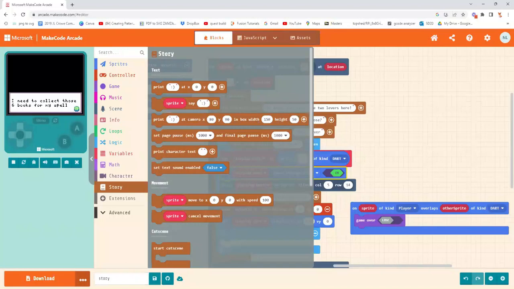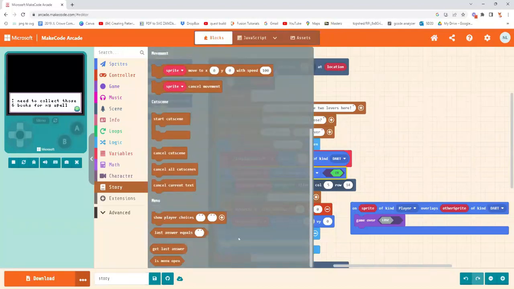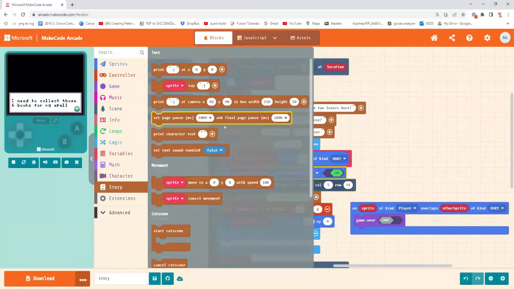Sorry, I'm just going down through the code bit by bit here. Is there a way to make text animation show up faster? You can. Let's see here. There's probably something inside of this that's going to make it show up faster. I just don't know that I've used it before. So yeah, sorry, I can't answer that question without running through this story code a little bit more.